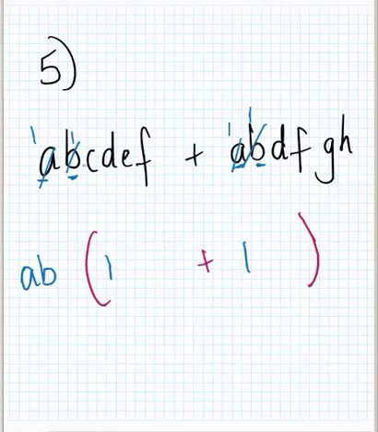I've got a C on this side. Is there a C on this side here as well? Unfortunately, there isn't. I can't take out the C, so it's automatically a leftover on that side. I'll cross it off because I've used it and I've dealt with it, so I can see what's left. I've got a D on this side. Oh, I happen to have a D on this side as well. So I can take out that D, and it's gone from that side and gone from that side. All right, an E. I've got an E on this side. Do I have an E on this side here? Unfortunately, I don't. So the E is automatically stuck there as a leftover. And I'll cross it off because I've used it.